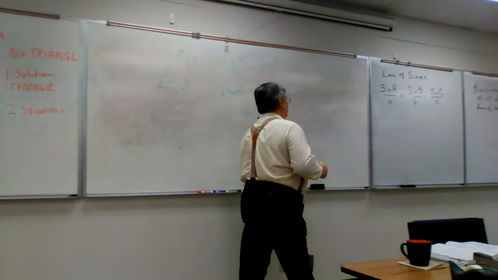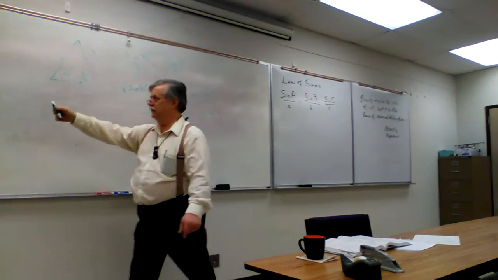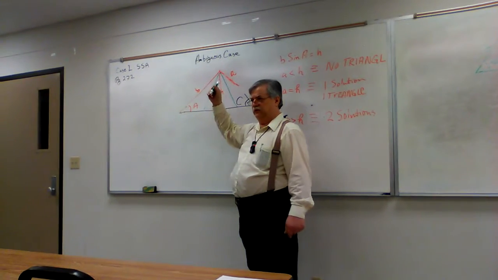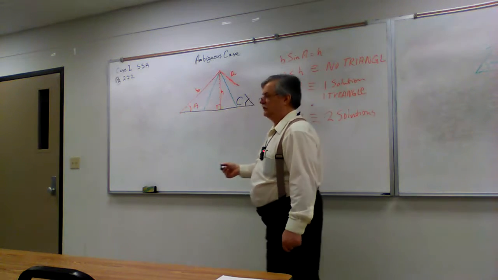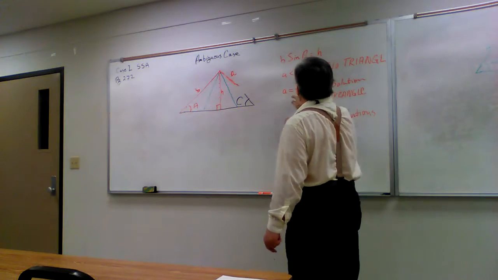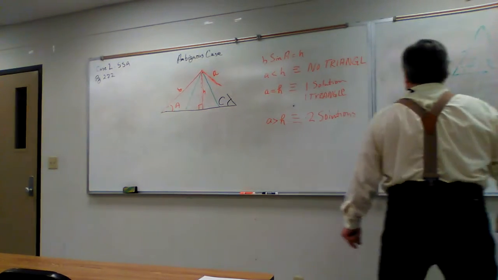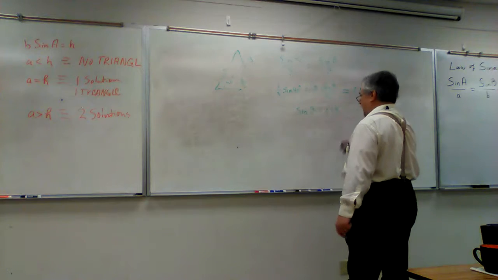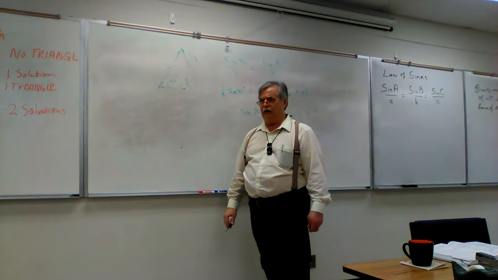We need to be careful here. Because just a minute ago when I was working this out, I said, in order for there to be one and only one solution, this had to equal the height, h, and it would form a right triangle. Well, this is not a right triangle, but they're saying there's only one solution. So how can that be?